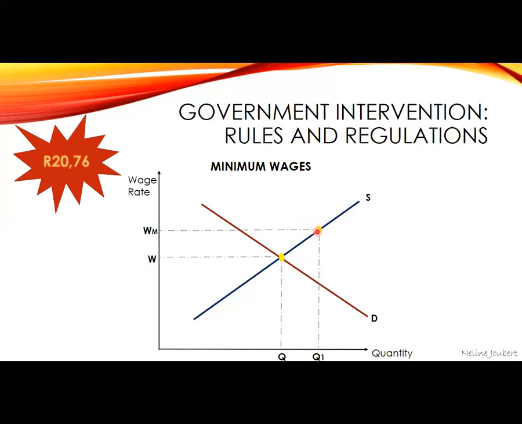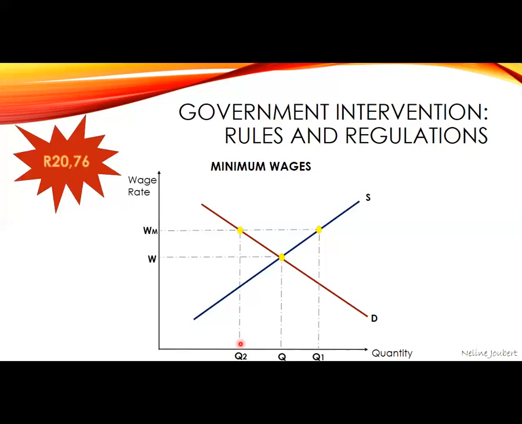I mean, regardless of your skill set, if you can get a lot of money, you will give your services. Problem is, many employers feel that either the wage earners aren't worth the increased wage, or they literally just cannot afford to pay the increase in the wage, which is more than the market equilibrium price. And this means the quantity of labor demanded decreases, which will inevitably lead to job losses.